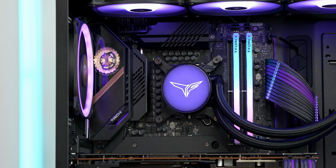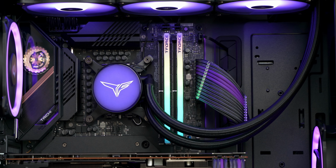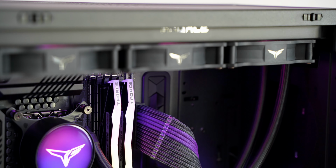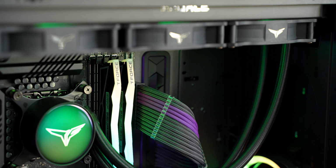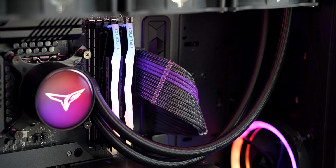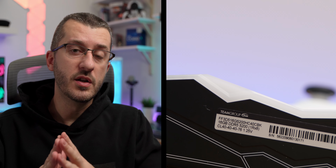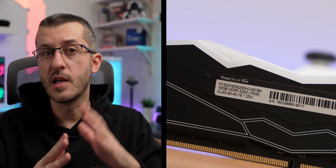so if you want to install some beefy CPU cooler you have to take this into account, just a heads up. Their illumination is equipped with a smart RGB controller that supports various lighting effects and software such as Asus Aura Sync, Gigabyte RGB Fusion 2.0, MSI Mystic Light, ASRock Polychrome Sync and others. They also support Intel XMP 3.0 for very easy one-click overclock and increasing performance profile. This particular kit here is 32GB in size and 5200 MT/s speed with timings of CL40, 40, 40, 76 and rated voltage of 1.25 volts.